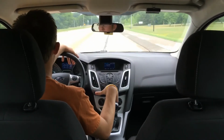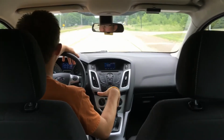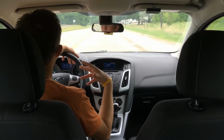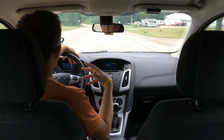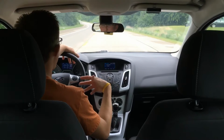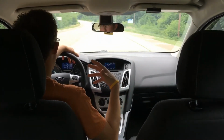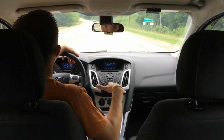I can't stress that enough. If I had to do it over again, I'd still probably buy this car just because of the space factor. I can fit my full-sized mountain bike in here. Keep in mind, my bike still has 26-inch wheels, and it's a little bit smaller frame than probably the recommended size for me, because I like to go biking a lot. So instead of having a rack, I just fit the bike in here, and I have to take both wheels off to do so.